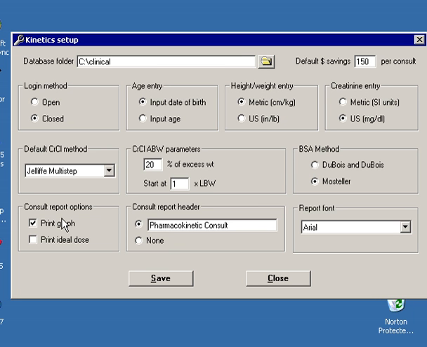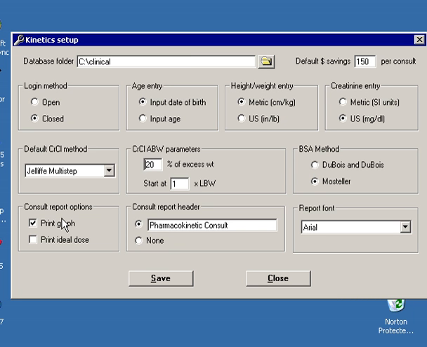And this is an area that's open to interpretation. There are a lot of clinicians that have different opinions about whether to use strictly lean body weight, whether to use total body weight, whether to use an adjusted body weight. This has to do with the fact that creatinine is a byproduct of muscle metabolism, and obese patients do not necessarily have a larger lean body mass, and therefore are not necessarily producing more creatinine. Therefore, if you use total weight, you'll tend to overestimate their creatinine clearance.